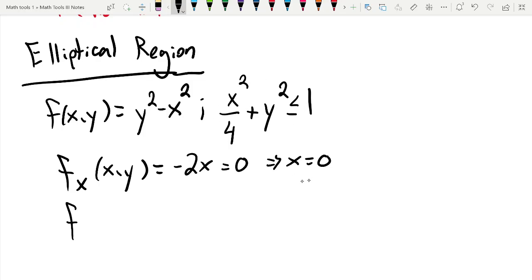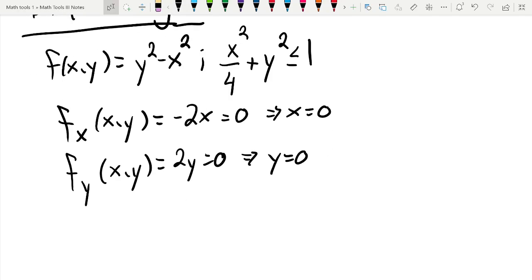So that would mean something like this. This is inside of the ellipse, so therefore it wouldn't be in consideration, right? It's not on the boundary. And then this one should also be 0. So this one's pretty easy. We don't actually have to do anything there. So f of 0, 0 is equal to 0, of course. So that is in consideration there.